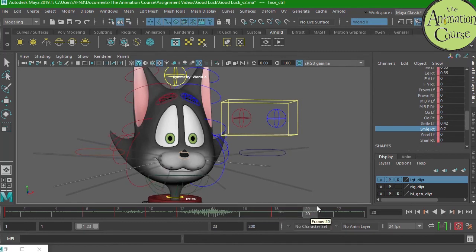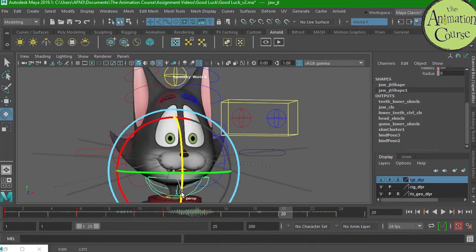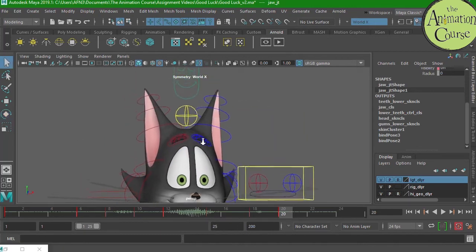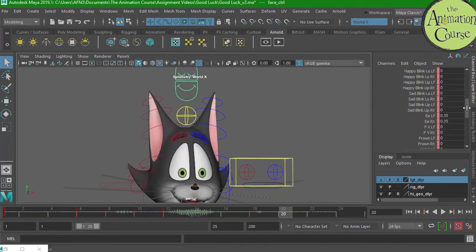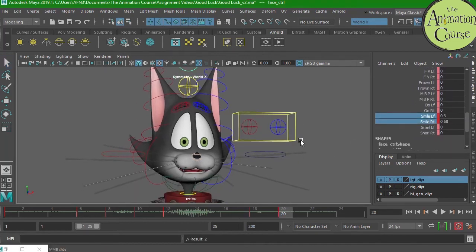Now on a K sound, the way we make a K sound is we actually open up our jaw a little bit. So I'm going to open up that jaw, and when I do, I'm going to make the smile come down just ever so slightly to react to that.